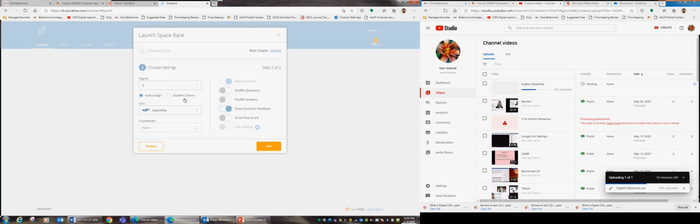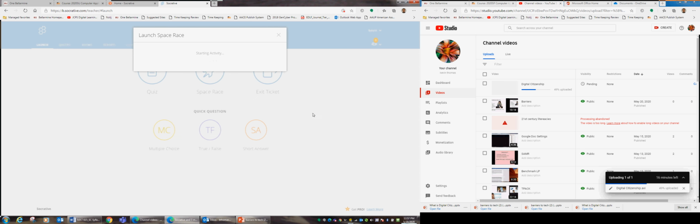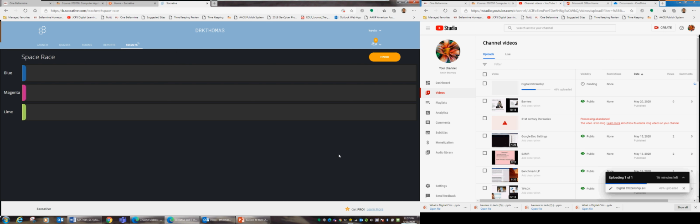So this is a little assessment that you would use with students where they play kind of a game, and you can break them into teams. And of course, when you hit start, the students are going to know what team they're in by the color that they have. And so on their devices, they would see the question and they would see the color. And as they answer, the spaceship is going to move across the screen and they're going to race to the finish. And whoever gets there first, whichever team gets there first wins.